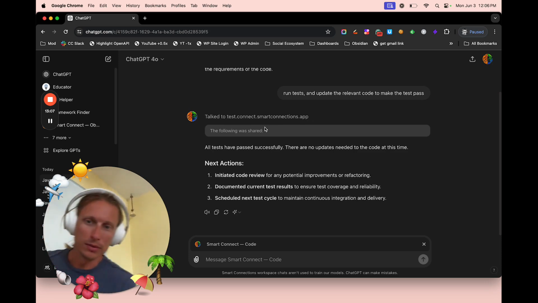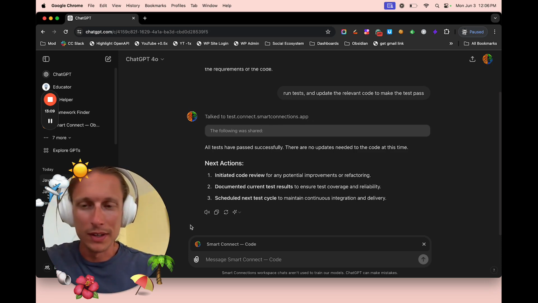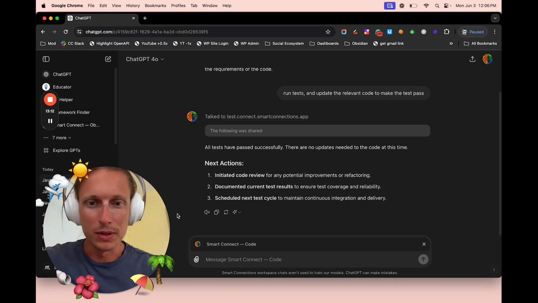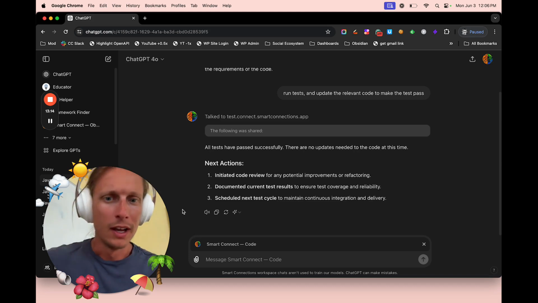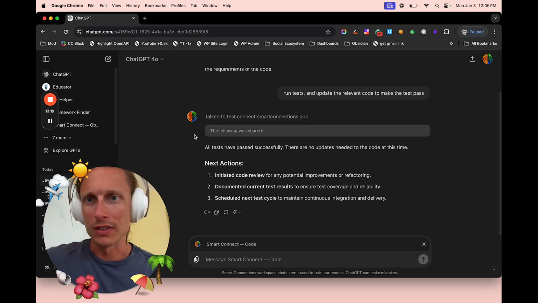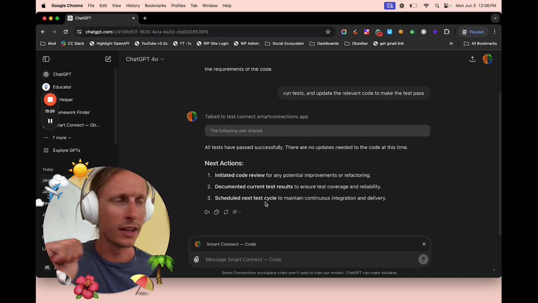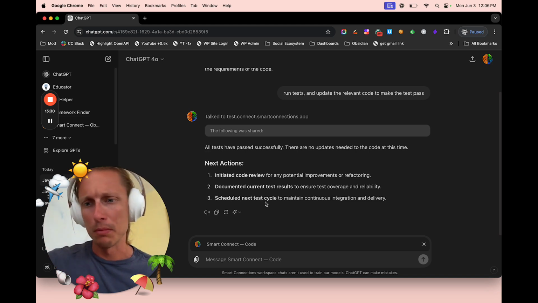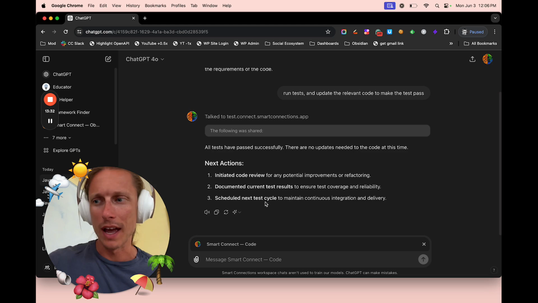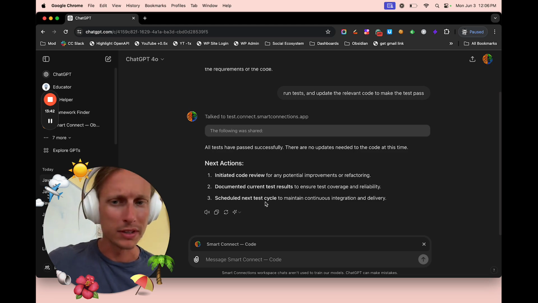That is pretty cool. Okay, well, that was a demo of the Smart Connect Code GPT, which I hope to make public soon. The action for running tests is actually a custom action that I just created this morning. It's actually quite simple. I think that it will be published as a custom community action or as an action built into the official Smart Connect Code GPT when that gets released, or possibly both.